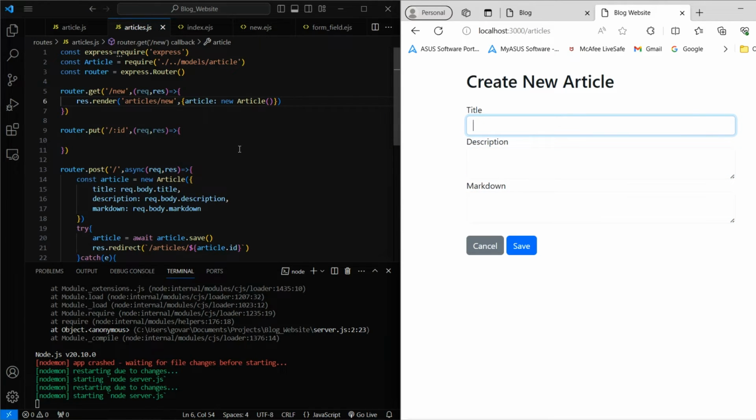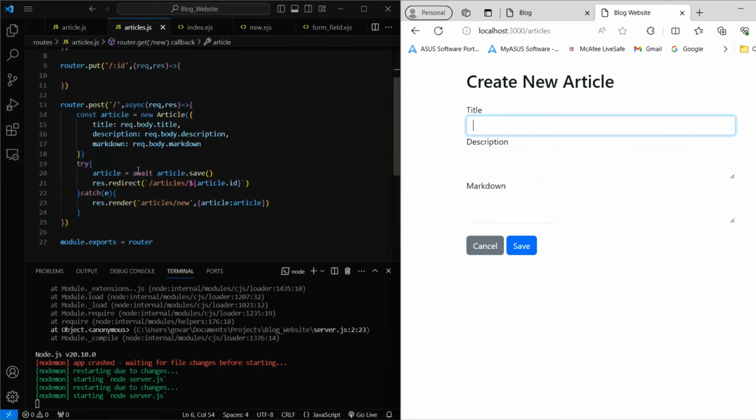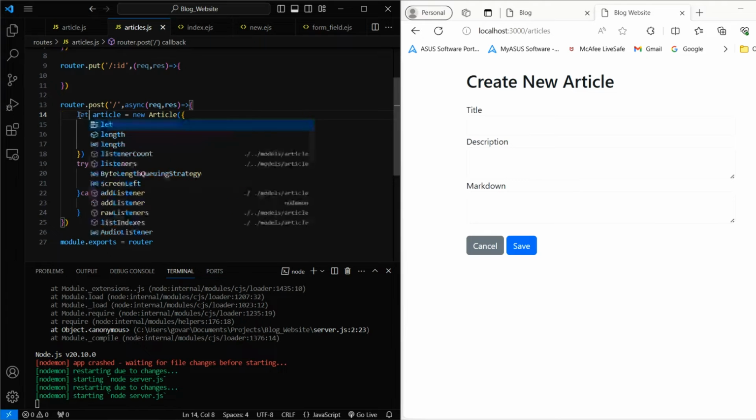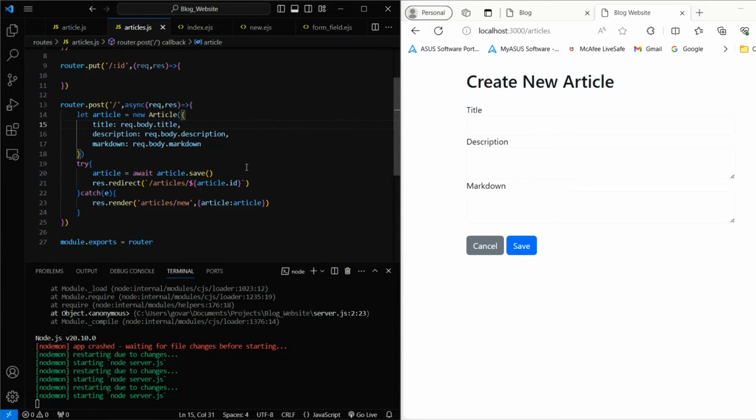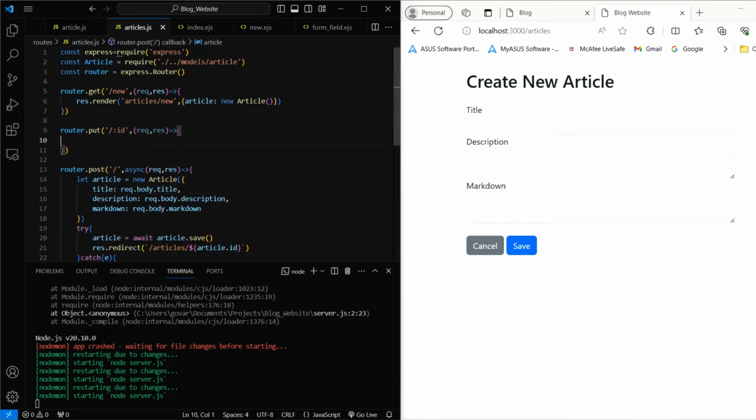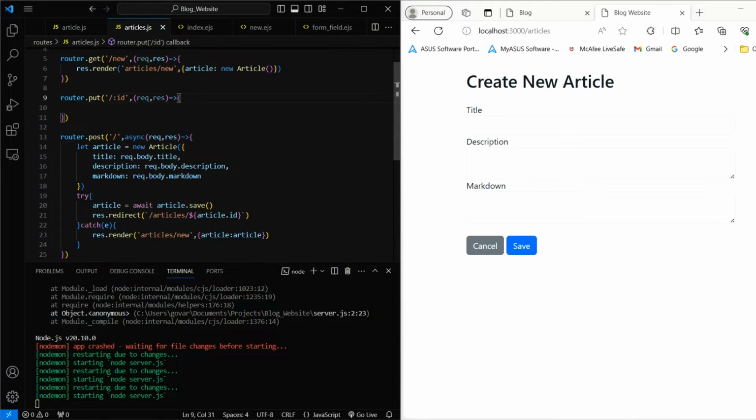Here I'm going to make this let. I'm changing the const to let here. Next I'm going to do this ID here.